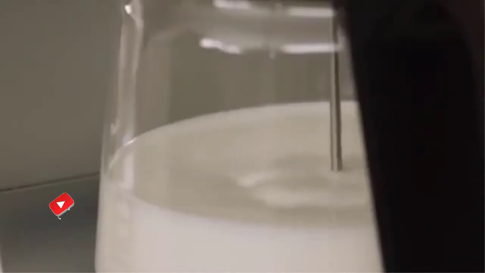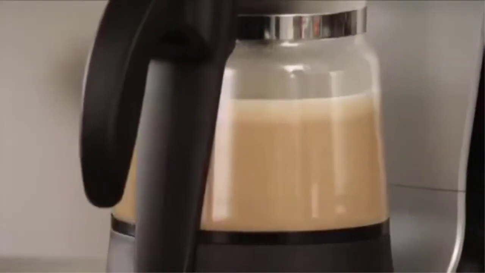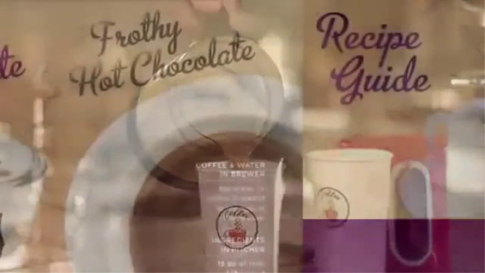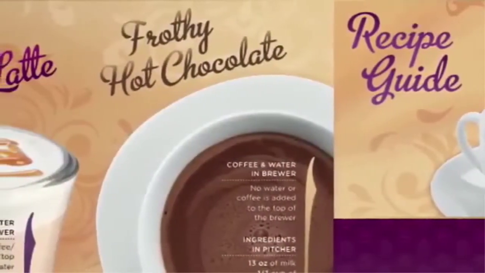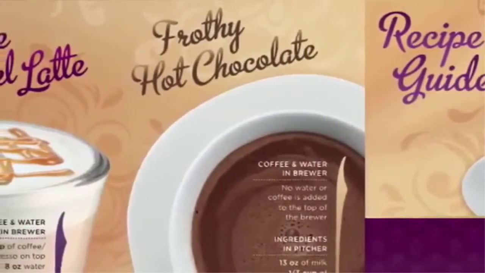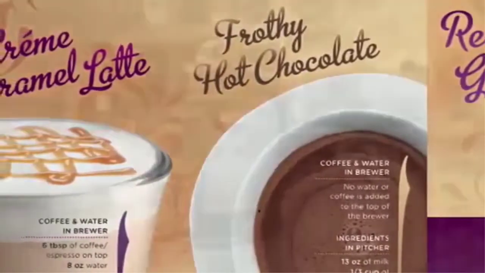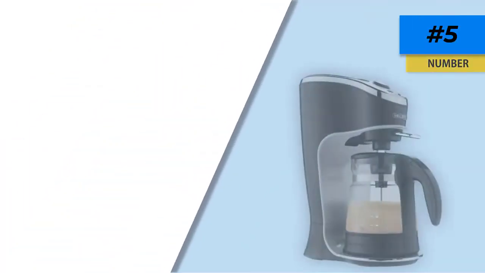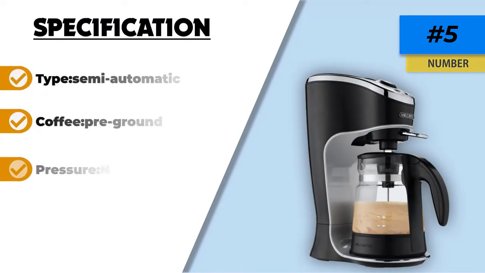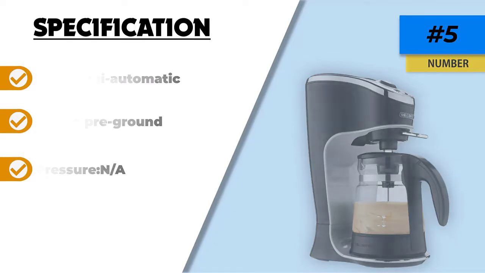Making hot chocolate isn't a standard feature with other similar products, but you can expect that functionality with this model. Also, when you buy this model, you get a recipe book in the box that can help you make different types of drinks. This one only works with pre-ground coffee. Safety features include the coffee maker powering off on its own once the drink is ready.